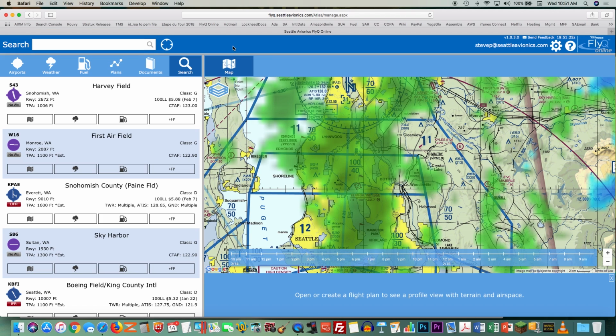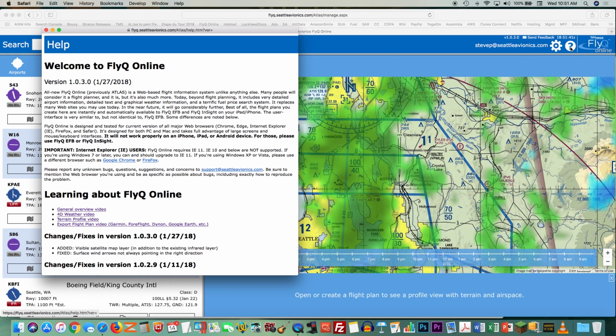On the right-hand side of that bar is an area with a gear. You use that to get to various settings and so on. You see my name listed there. If I wasn't logged in right now, you'd see a button that says login and another one that says create a new account. And then there's a question mark that tells you, well, if you click on it, I'll do that right now. It tells you what version number you're using and gives you a lot of different videos like this one that you can watch to learn more about it and so on.